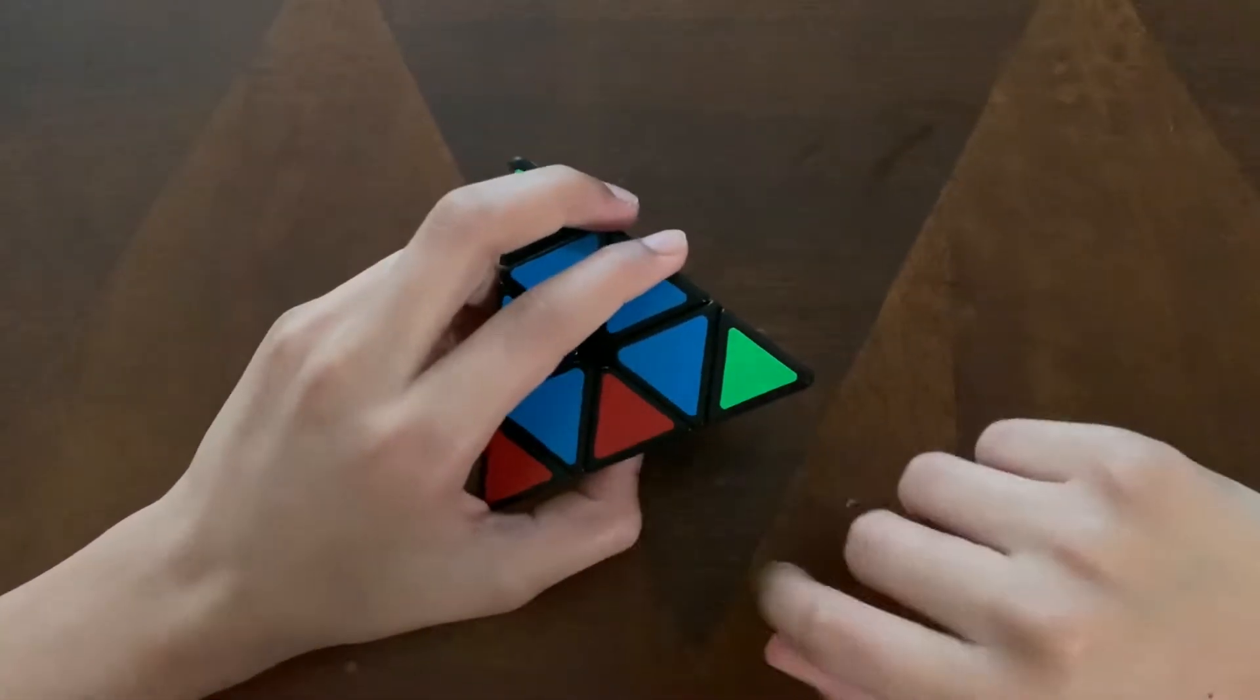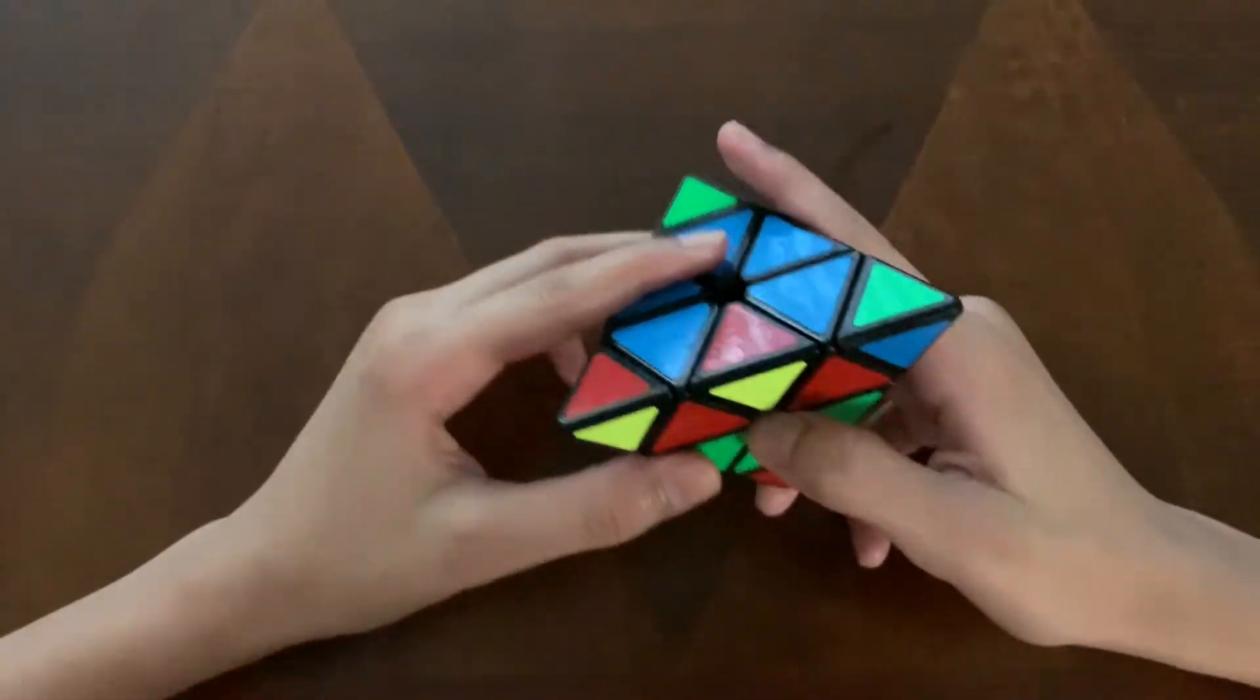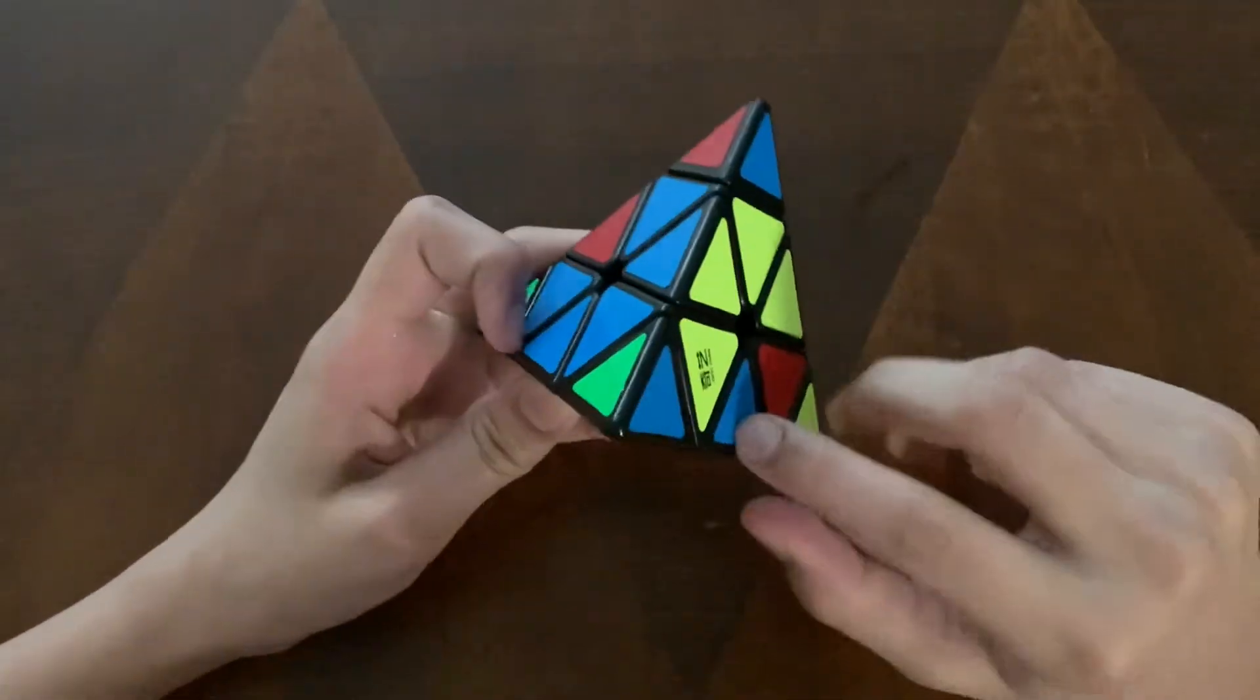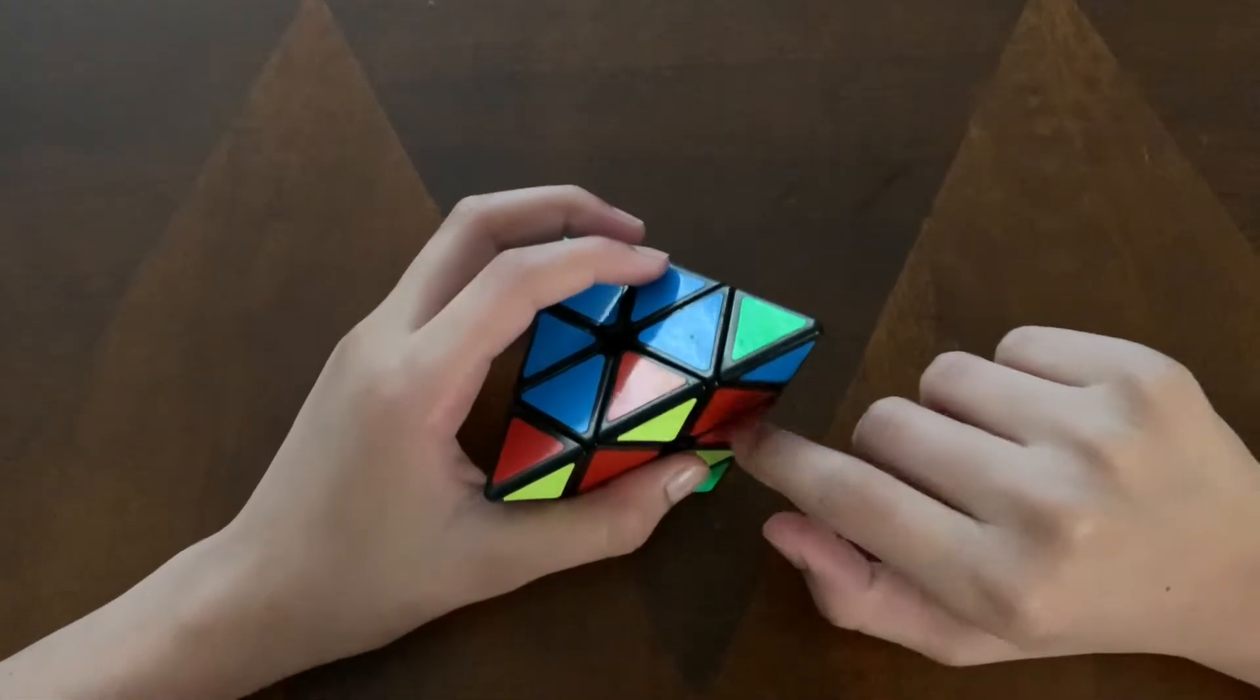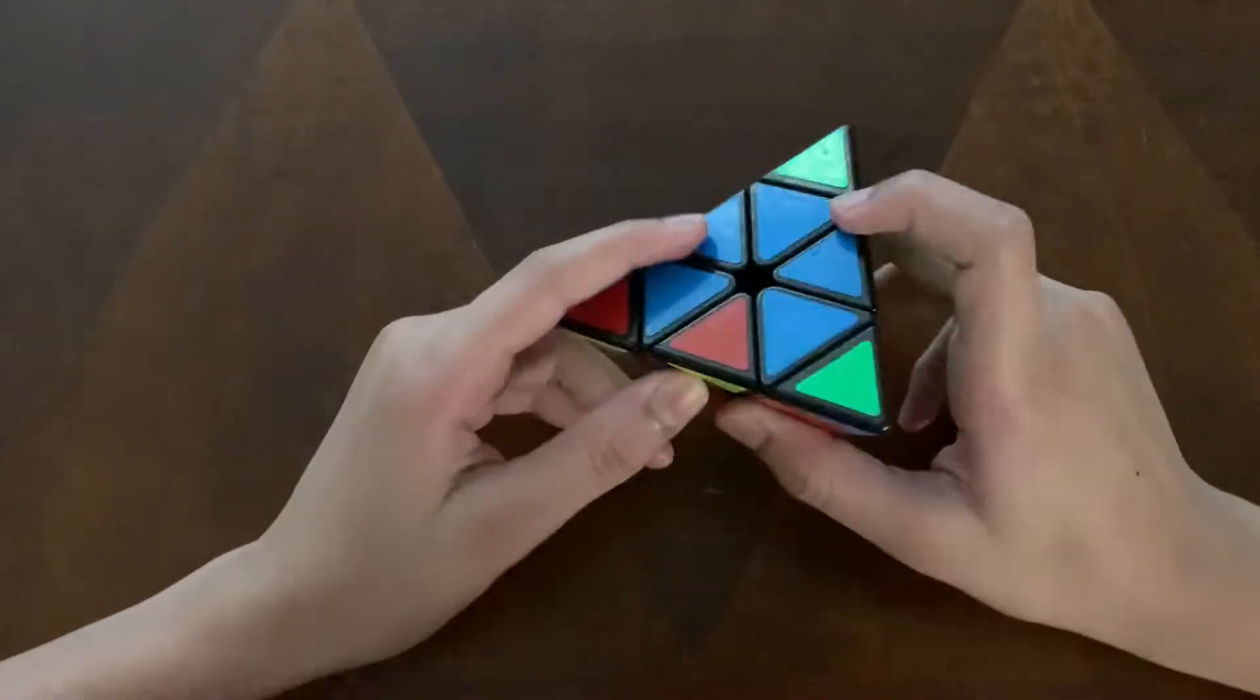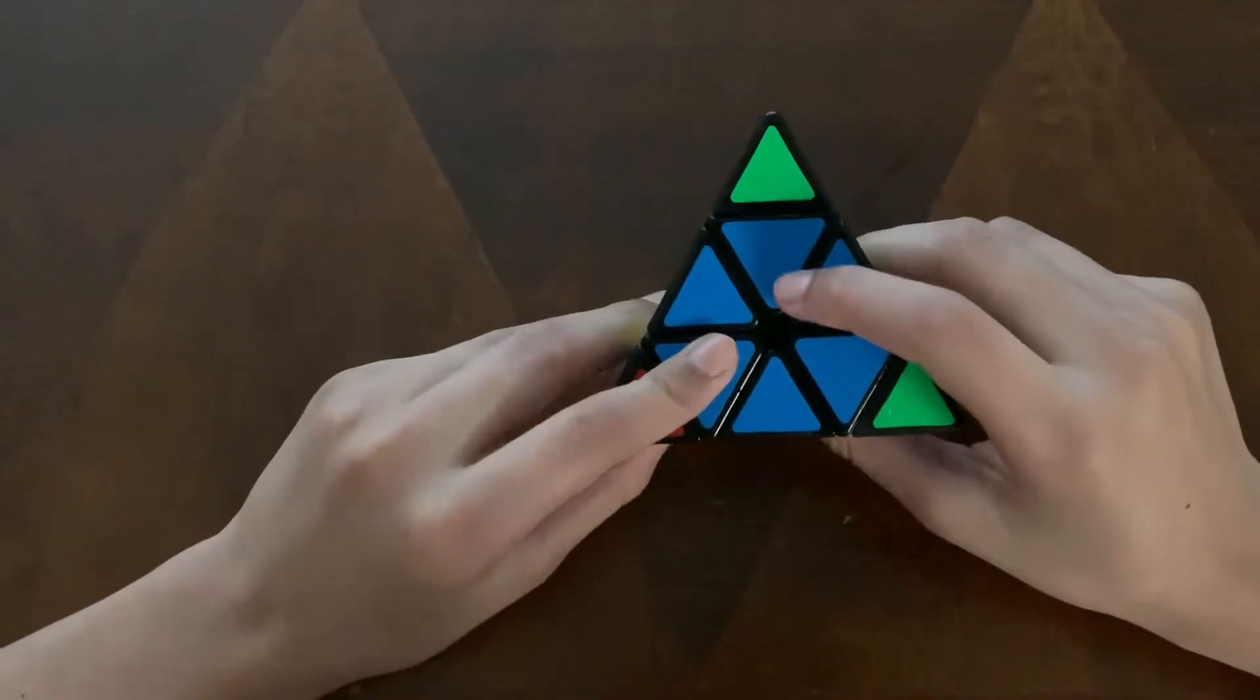Let's do this with the final piece. So we're trying to find the red and the blue piece. So the red and the blue piece is right here. Let's put it in. Now that we have both of the red arrows, we can install it into the blue place. Just like that with that same algorithm.